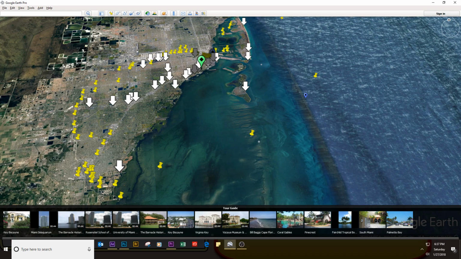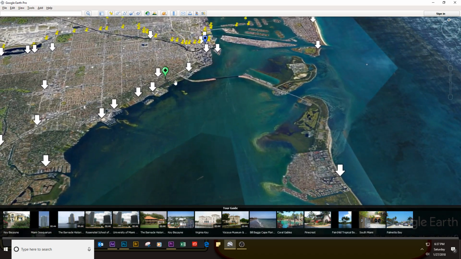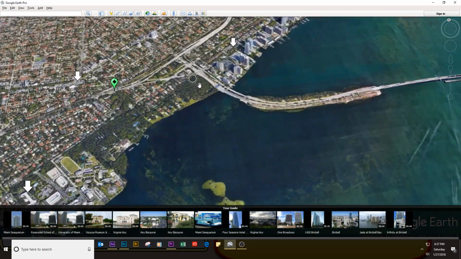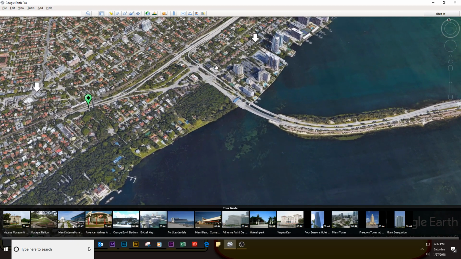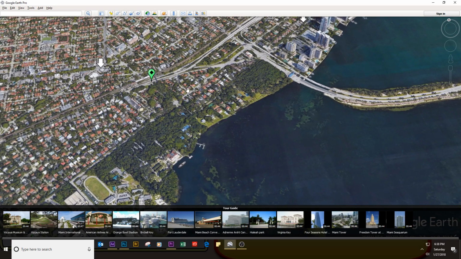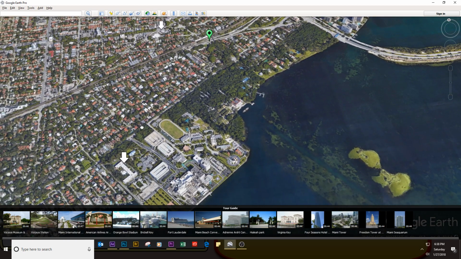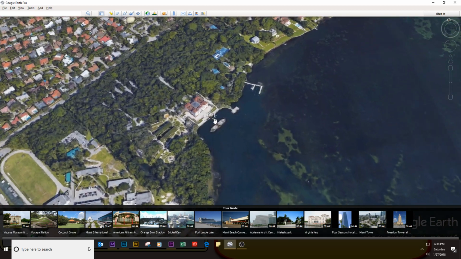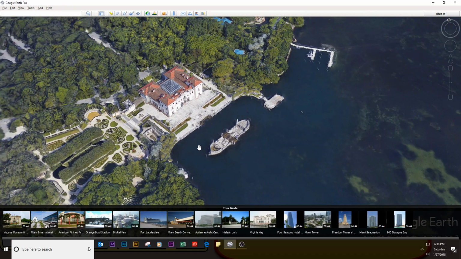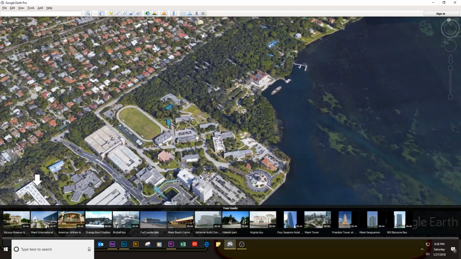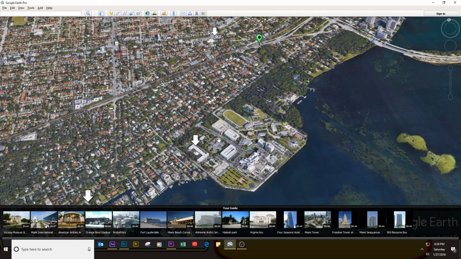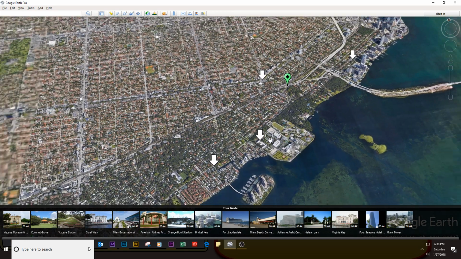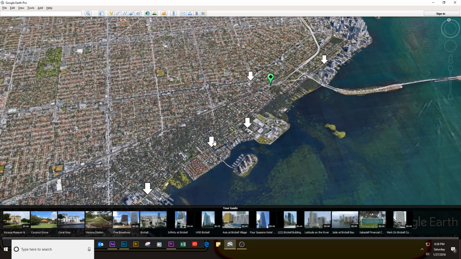The first, we're going right back to the entrance to Key Biscayne, right here. But instead of going north on Brickell, we're going to go south on Bayshore Drive. This is Mercy Hospital, and this is Vizcaya. Remember the Vizcaya? See the little ship there? Nobody lives at Mercy Hospital except the patients. This is all Bayshore Drive.